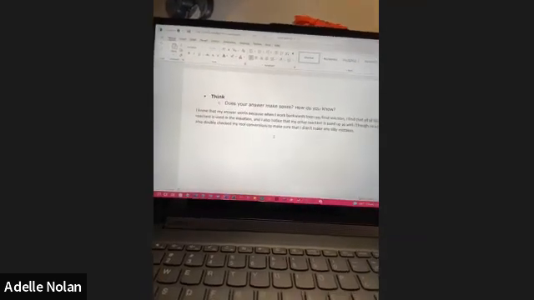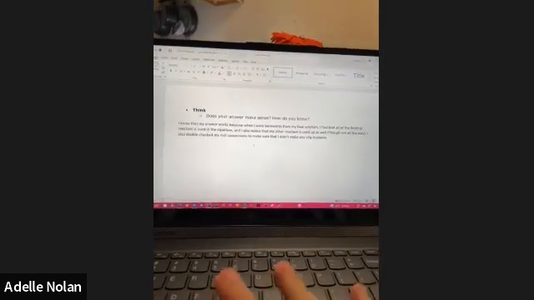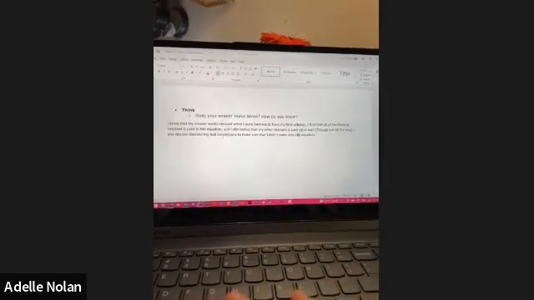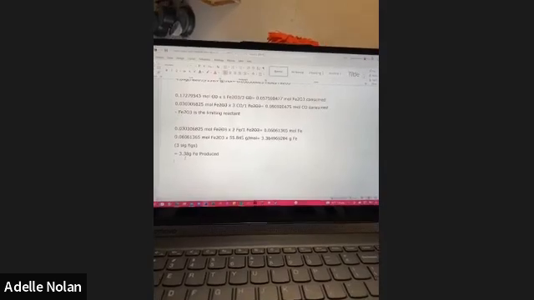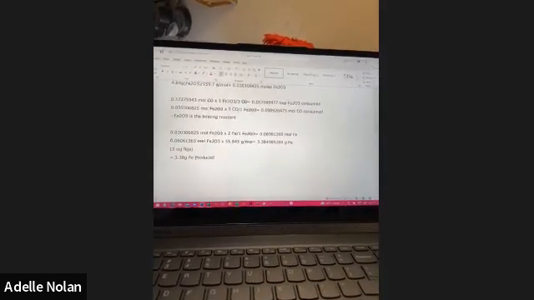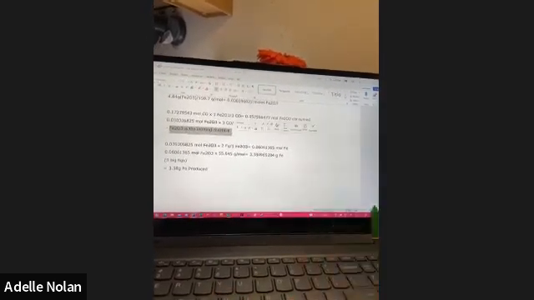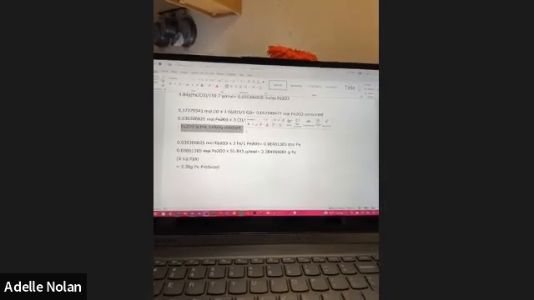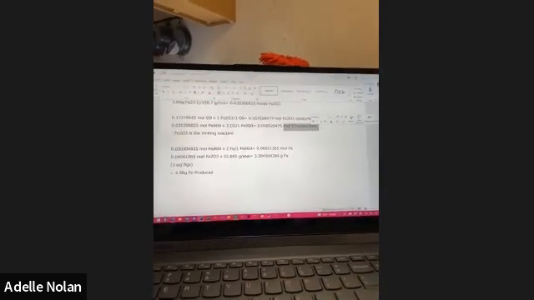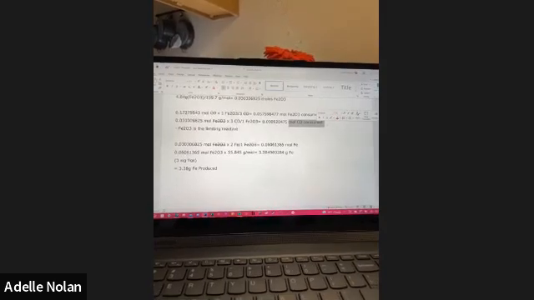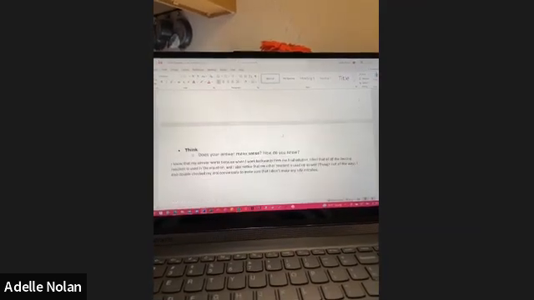Does my answer make sense? How do I know? I know that my answer makes sense because before I wrote it all down on the computer here, on the in-person work I did, or on paper, once I had my answer for this, I solved it in reverse to find the moles of CO, because we know that the limiting reactant, when it gets put in an equation, all of it gets used up. So essentially, we just want to make sure that we have CO left over, and if that matches up with what was consumed and what we started with. And those matched up, so I know that's correct.